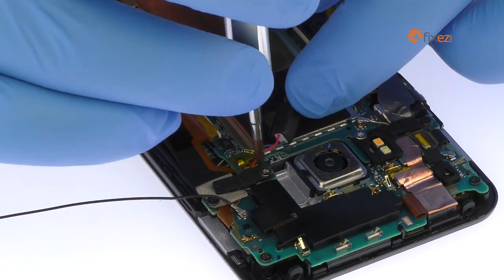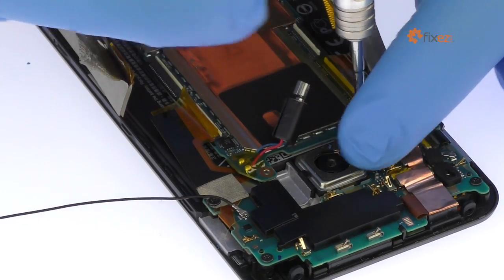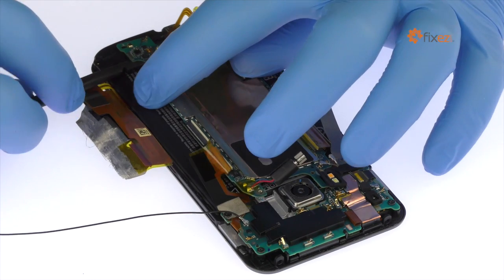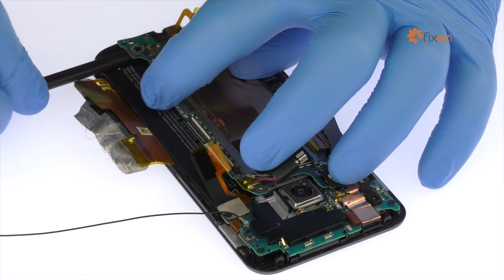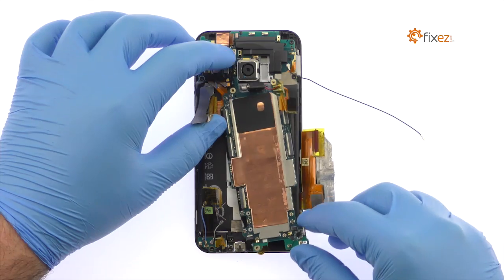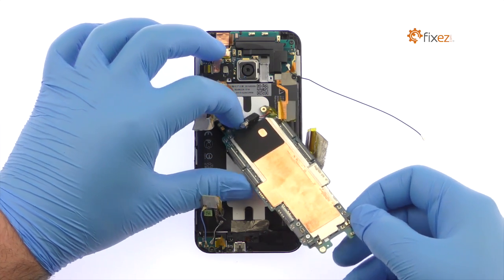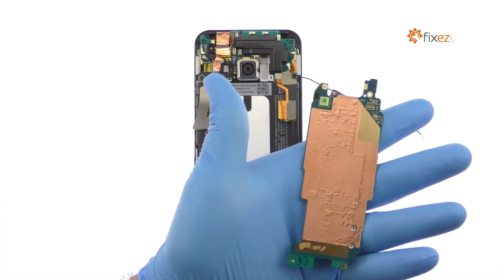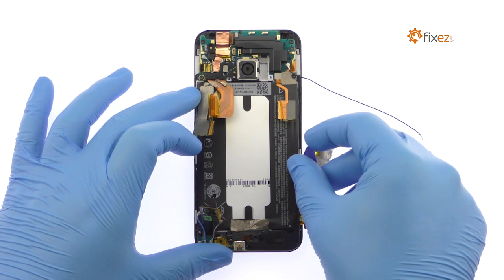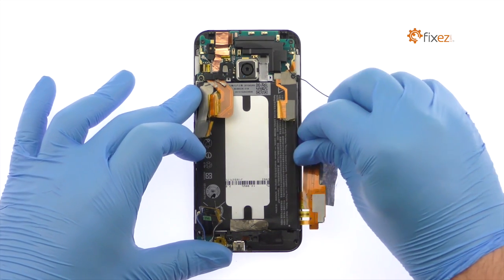Remove the following two T5 Torx screws securing the motherboard to the rear case. With a little spudgering, the motherboard can now be removed. With the motherboard out, use the triangle opening tool to carefully pry the high-capacity HTC One M9 battery up and out of the phone.